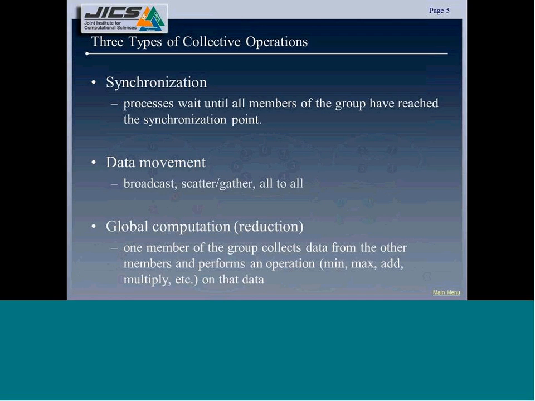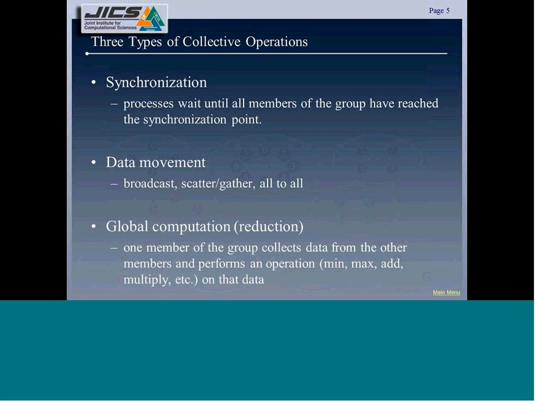Generally, there are three types of collective operations or functionalities. Synchronization is one of the functionalities that collective operations offer. It syncs the processes, meaning processes will wait until all members of the group reach a certain synchronization point.